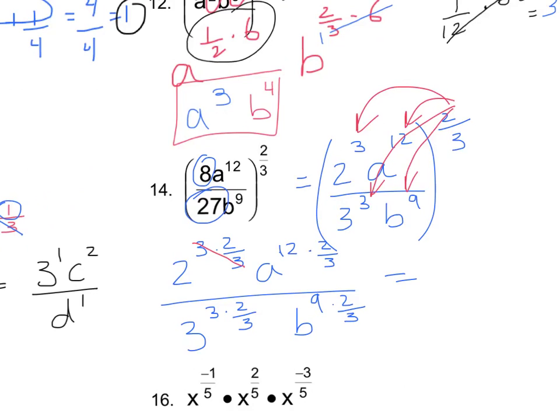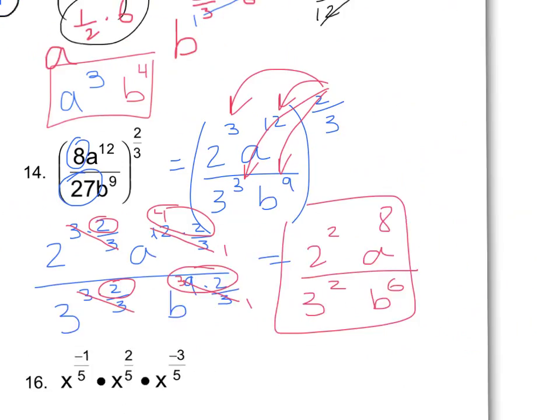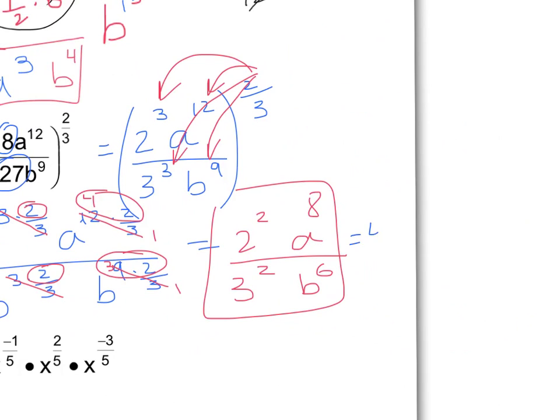Now those cross cancel, so you will be just left with the 2, so 2 to the power 2. You can cross cancel by 3, so you get a 4. 4 times 2 is an 8, so it's going to be a to the power 8. 3 and 3 cross cancel, so it will be 3 to the power 2. You can cross cancel by 3, so this will be just 3, since 9 divided by 3 is a 3, and 3 times 2 is a 6, so b to the power 6. And that would be your final answer. Now you can rewrite 2 squared as a 4, so 4a to the power 8 over 9b to the power 6, and that would be your final answer.